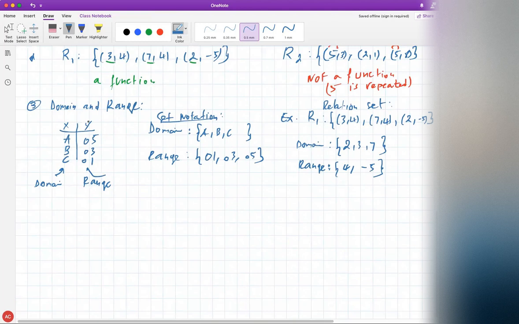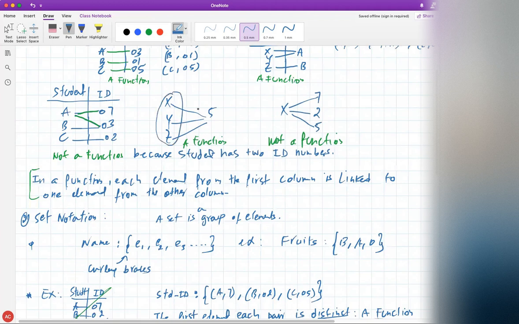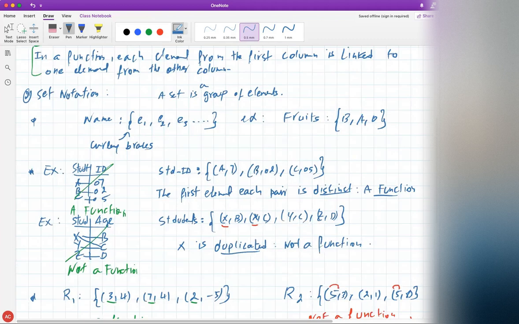So domain and range. So far we've seen about 2 or 3 different ways of presenting information. We saw tables, we saw set notations like this. We also saw some groups. This is not necessarily a table, just a group of elements, and they have a relationship between them. Sometimes they're functions, sometimes they're not. For example, here, not a function. So we've seen tables, groups, set notations. What is another form of presenting information?